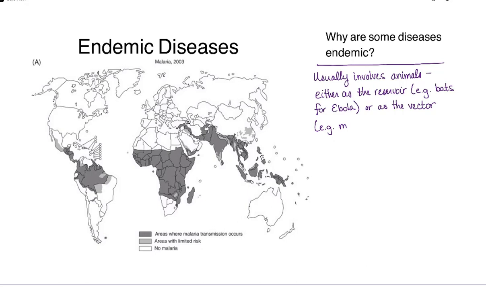Or that particular disease uses some sort of biting insect or some sort of other animal to transmit that disease, like a mosquito. And mosquitoes and other animals also tend to exhibit specific geographic restrictions. So we have mosquitoes here, but the mosquitoes that we have in San Diego are not the same species that are able to transmit malaria, and therefore we don't have malaria here.